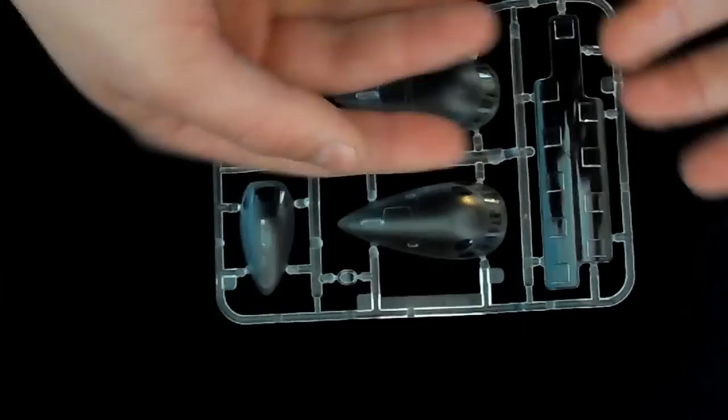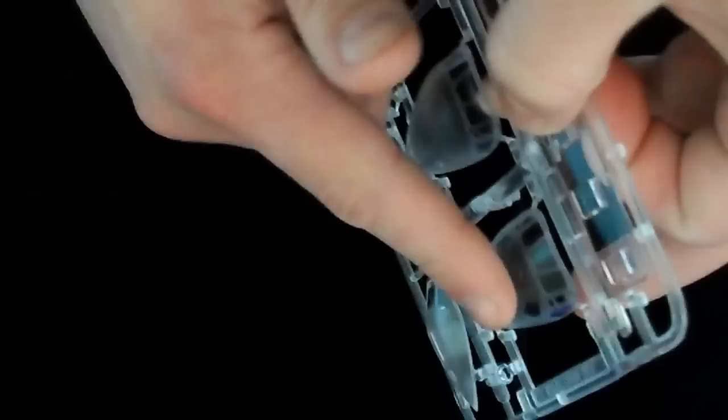The frosted areas of these glasses are the actual part where the paint goes, so you haven't got to worry about priming or anything, because this has actually got a rough texture, and the windows are already clear, same on all of the clear pieces. I think it's a clever idea, so you know exactly where to mask your kit. This is the bomber version. Zoom this out because it's a big sprue, big chunky sprue.